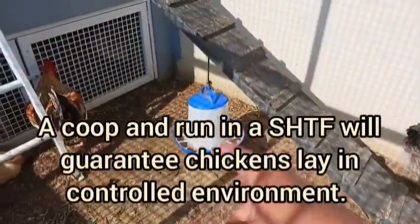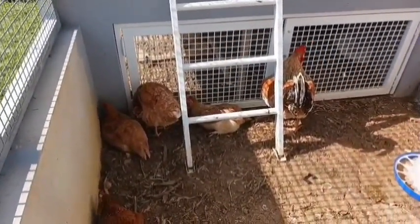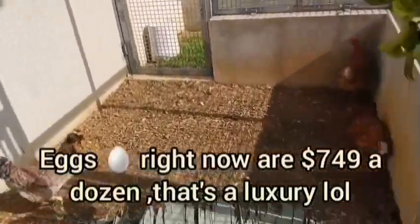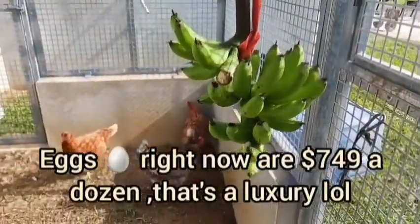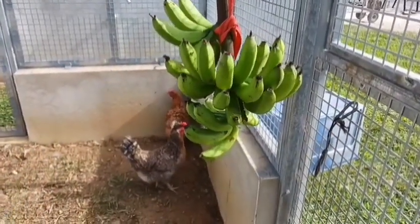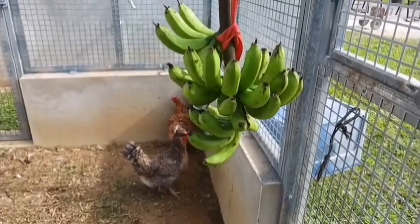I feed these chickens because I consider these chickens, I'm not going to say pets, because I don't name none of my chickens. But these around here are luxury chickens, okay? So, yeah, I'm going to be testing out a couple of different things. I'm going to be testing out the coconut. I'm going to open up a coconut and throw it down to see if they like that as well. So I'm going to test it out right now.